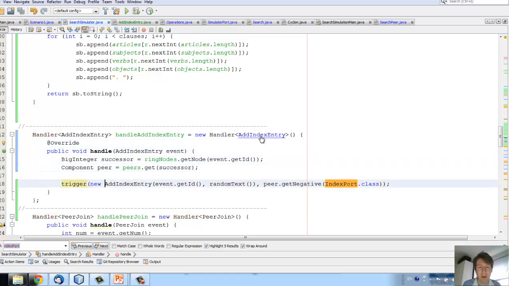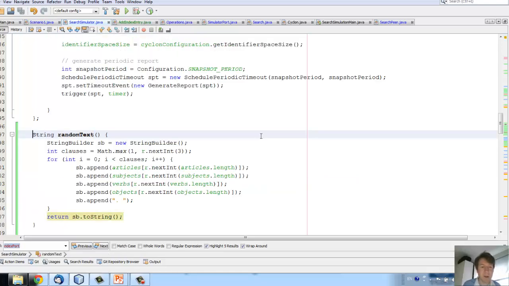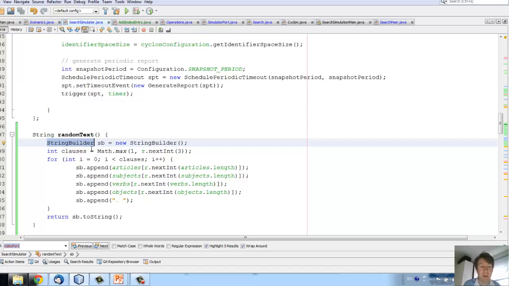You can see I have a method here called random text. So random text basically uses string builder. You shouldn't concatenate strings. It's not particularly efficient in Java. But string builder is the recommended way to do it if you're building up strings.